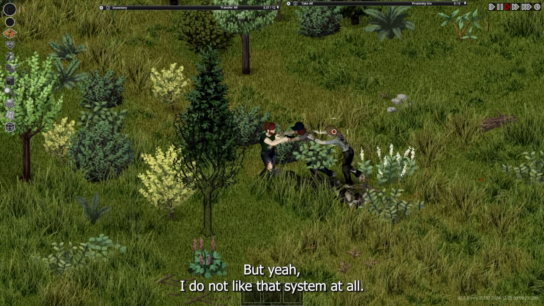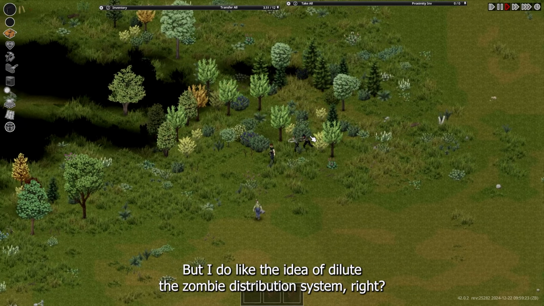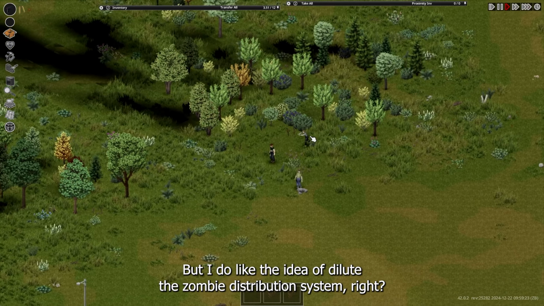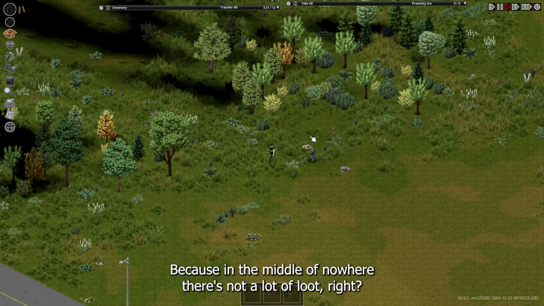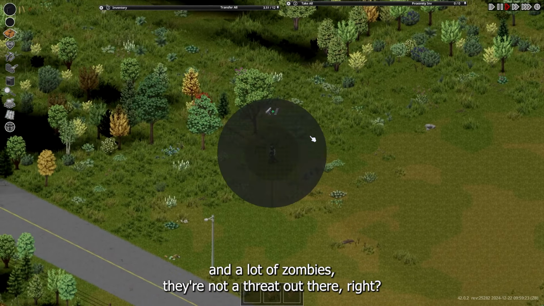But yeah, I do not like that system at all. But I do like the idea of the zombie distribution system, right? Because in the middle of nowhere, there's not a lot of loot, but there's freedom of animals and all these other things. There's not a lot of zombies. They're not a threat out there, right?